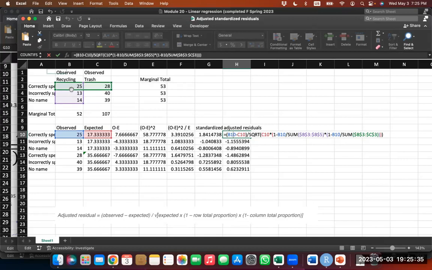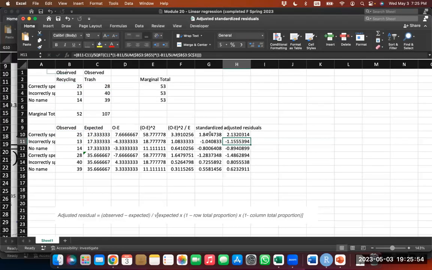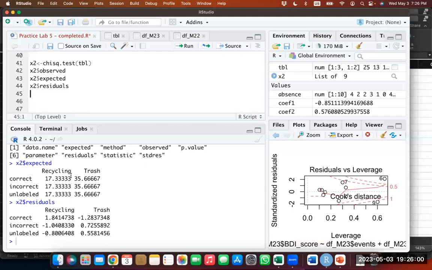This is where the column comes in. So you basically have 25 divided by 53. That's the proportion here. So these are the adjusted residuals, adjusted for the sample size in the cell in which you have interest. You basically calculate that for all your cells. And these residuals are then also to be computed in R.